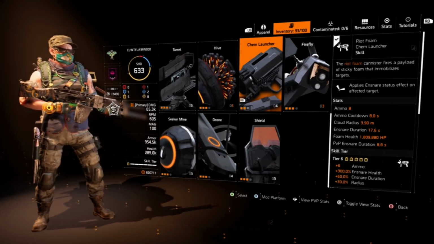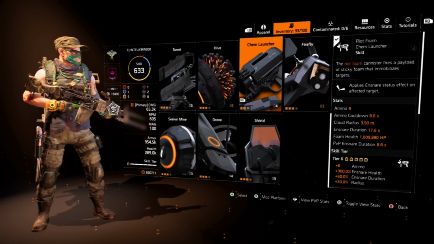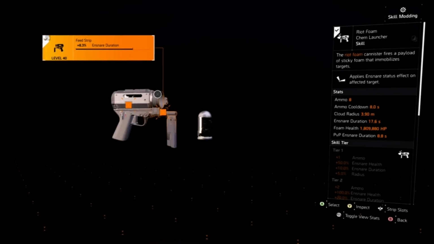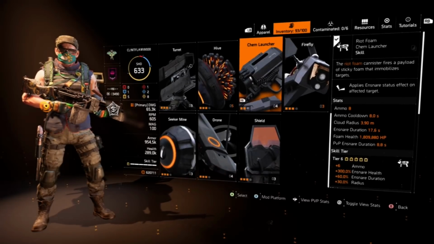The foam health is 1.8 million. And this is nice. Again, NPCs, this is awesome. It fixes them in place. So you want duration on there and you want ammo on there.